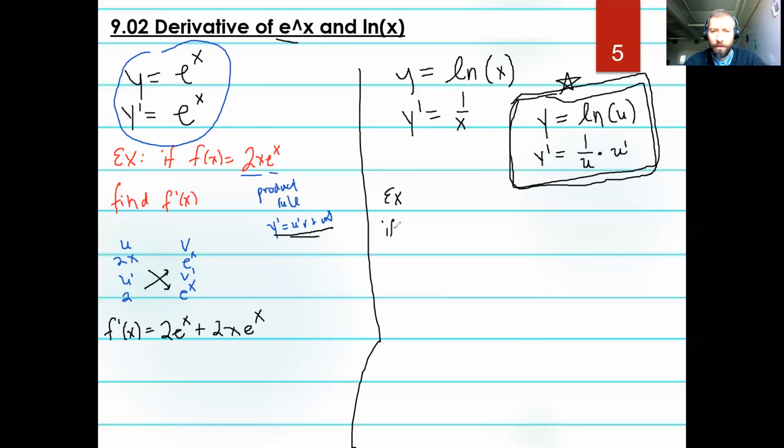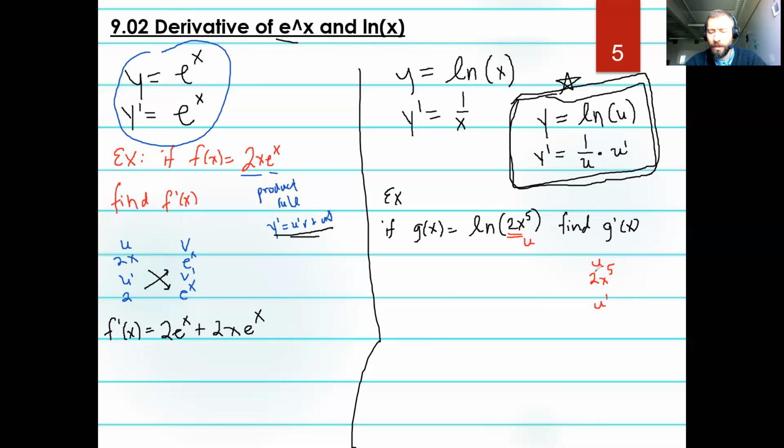Let's say g of x equals ln of, I don't know, 2x to the 5th. Let's find g prime of x. So let's use our rule here. And this is where I don't need to set up a whole table because for our rule, we really just need to identify u, which is right here inside. Okay, so let's just go over to the side. u is 2x to the 5th. And according to this rule, not only do I need u, I'll need u prime.